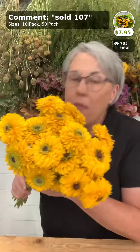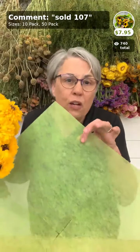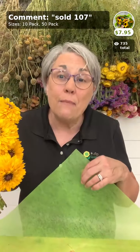So we have something. First off, how beautiful this is. You'll get to see these later, and I'll tell you what those are. But we want to show you a new item. And y'all, it is these decorative bouquet sheets. Because I've been gifting so many bouquets the past month, we had been sent samples of these, and I used them every single time and totally loved them.